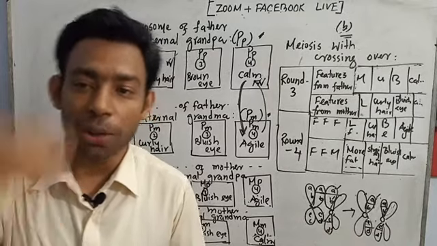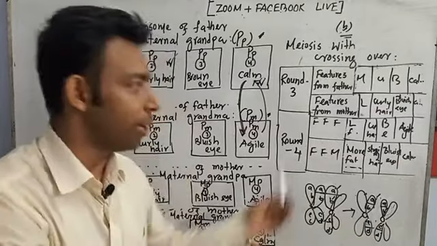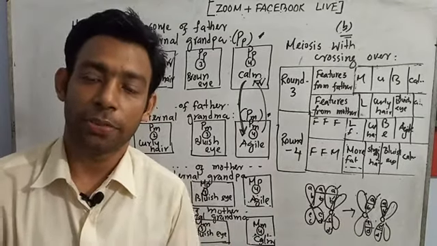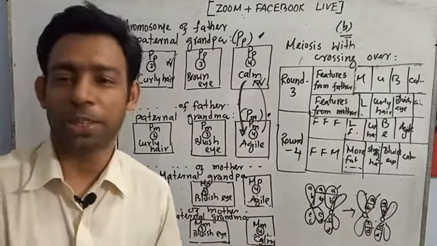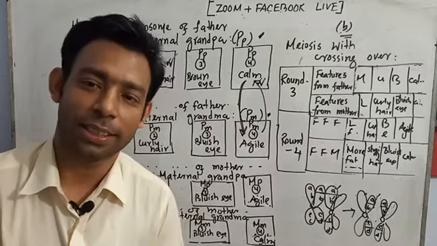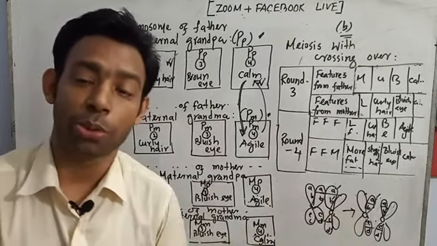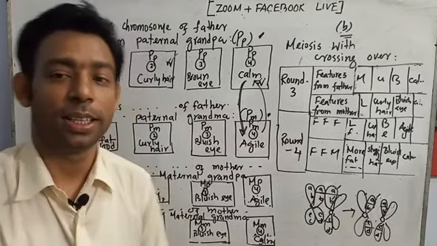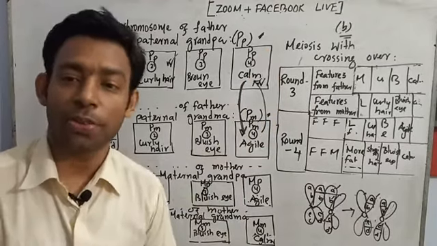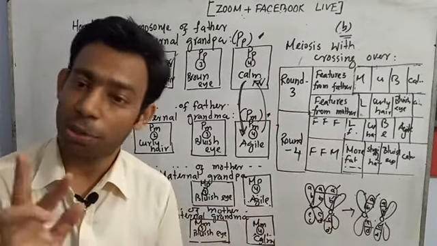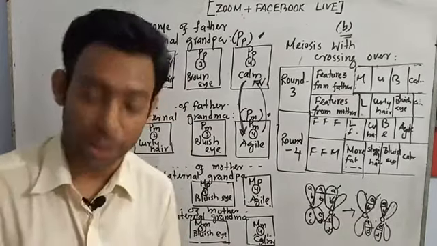But when you do it by your own self, the values will change at that time. If you don't do it, and just copy me, it will be copied. I just gave you a solution properly, and which way to do it, which way to find the solution of the assignment for answer number A, meiosis without crossing over and meiosis with crossing over. The two answers are done there. And the third one is asking for, what is the third one? The third one is asking for also here.